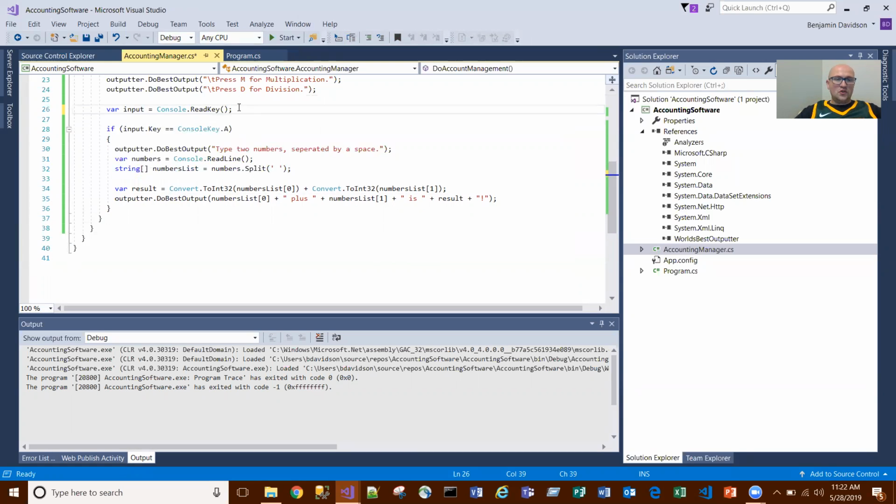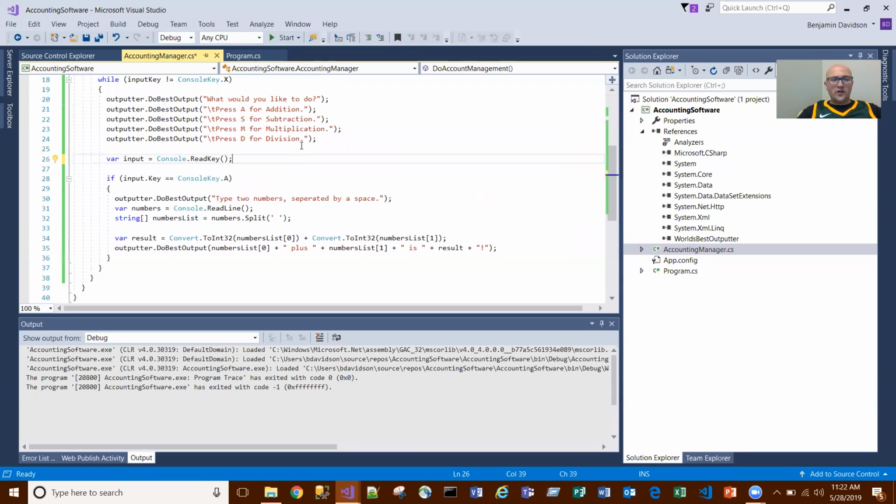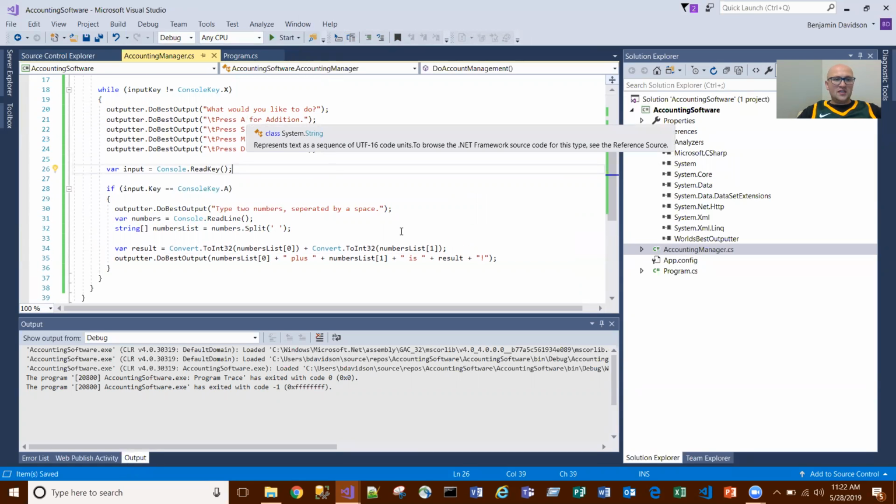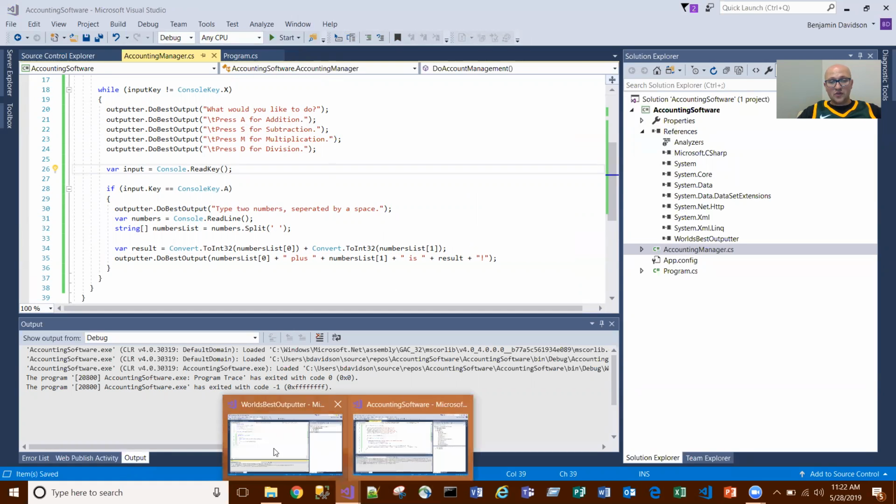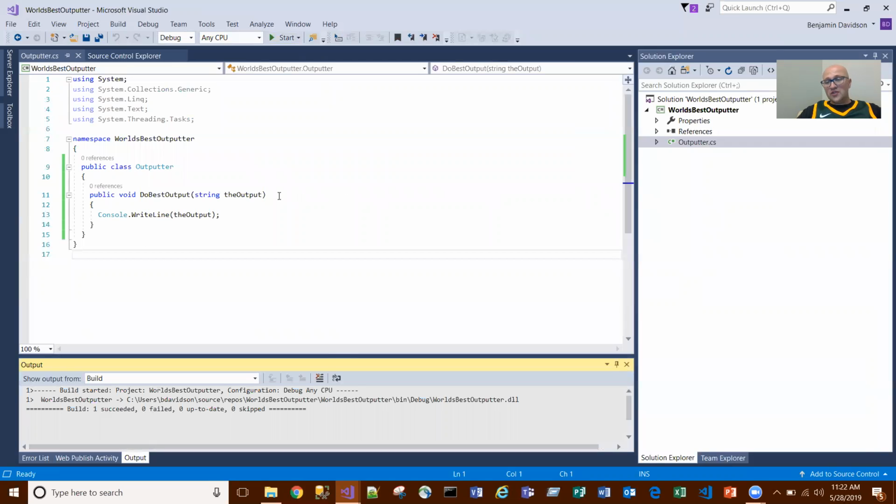So this is very similar to programs that we've already written. The only difference really is that the outputter lives in a separate software library. Now I would like to get to the meat of the question. The question was, why should I use public versus why should I use internal or private? When I'm writing software like World's Best Outputter, the parts that I want people to use, I need to make public. If they are anything besides public, they will not be visible to users of our software.